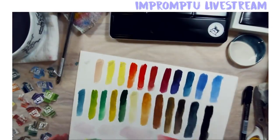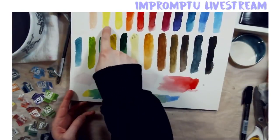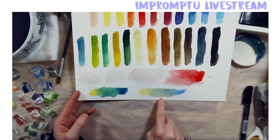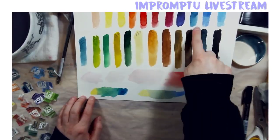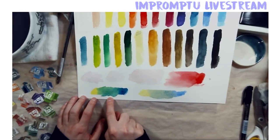Okay, let's recap. I mixed this one, the cobalt blue and the lemon yellow, and this is the kind of muted green I got. Great granulation, but really muted. So I tried the same yellow, but this time with the Paris blue, which is kind of like a Prussian blue, and it gave me a much more vibrant green color.